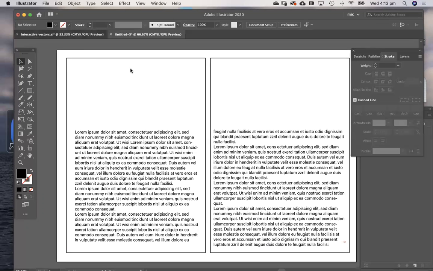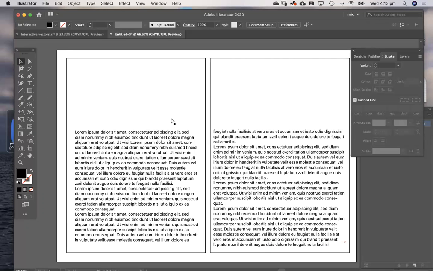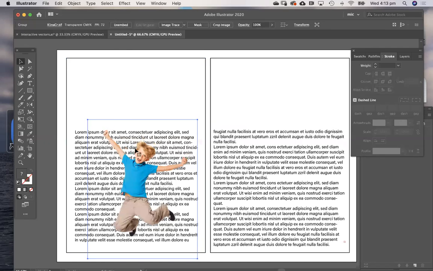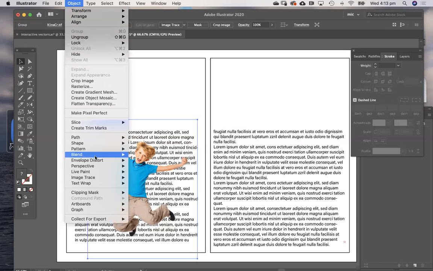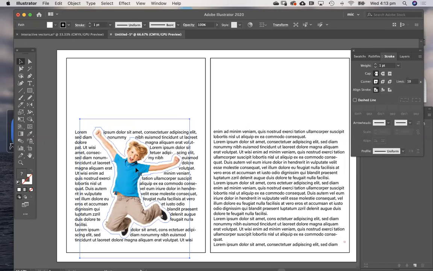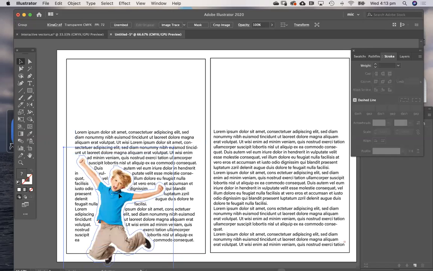So what I've done here is I've got some other bits and pieces on my screen just lying around on my desktop. I'm going to copy that PNG back to my file and I'm going to paste that in, Command V. What I'd like to do is have that text spill around that image, and that's something you probably want to do, or you do see that in some nice bits of graphics. That shape is selected and I'm going to go to Object and use Text Wrap, Make. There it is. And so that means my text is going to flow around my graphic, and it's just a nice way of breaking up text.